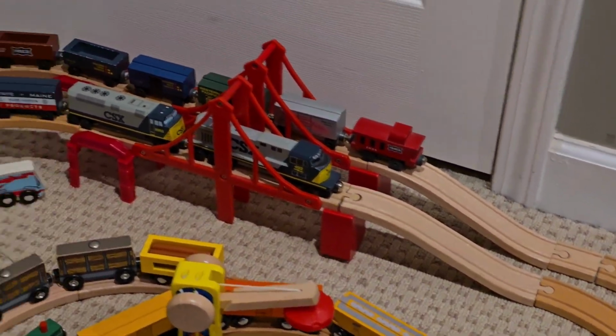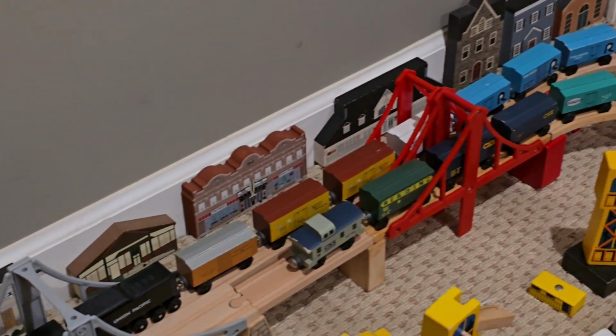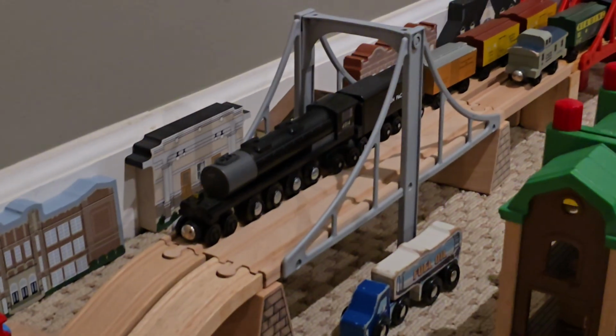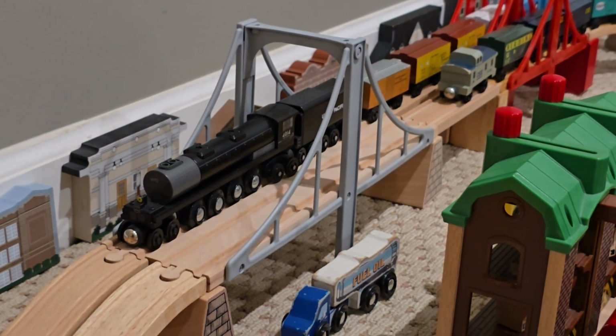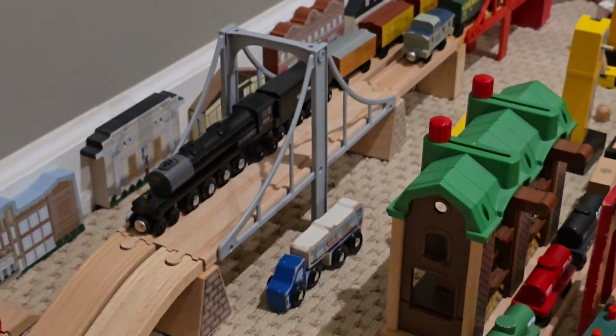They're back on the layout. Go around this corner over another red suspension bridge where we see a CSX freight train, as well as the Union Pacific Big Boy, which is the only steam engine on the layout this time, as I still wanted to include it as it's an awesome wooden train. Goes over the gray suspension bridge.